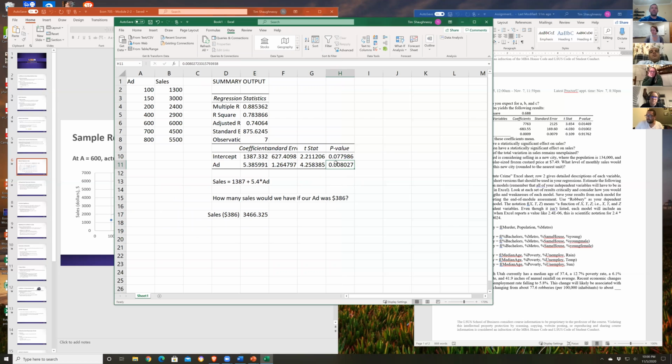If the p-value is really small, the t-stat is large, then I can have a lot of confidence in this 5.4 estimate. There may be other variables that are a lot more important in predicting the amount of sales than what the advertising budget is. But if its p-value is really good like this, then I can say, okay, at least I know that if I'm going to use this equation, I can have a lot of confidence that this 5.4 number was estimated well, or was estimated precisely.